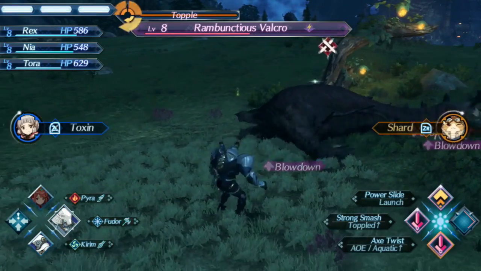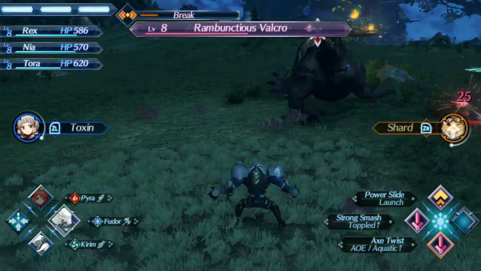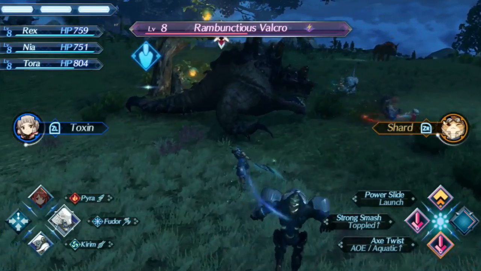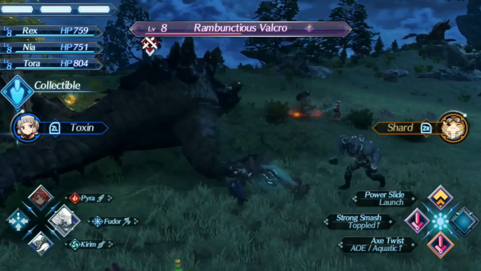Oh, topple, topple, topple, punch, punch. Oh, too slow. All right, buddy. There we go. We'll see if we can do it. I didn't get a chance to switch over to Fudor in time to take advantage of that topple.